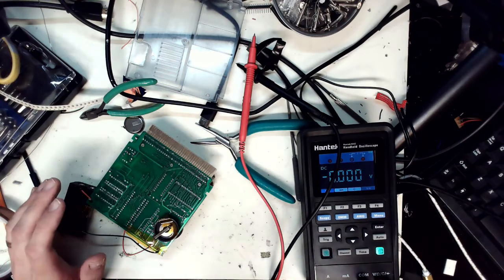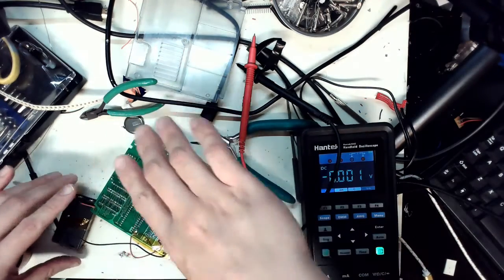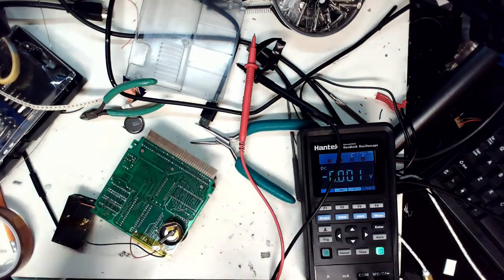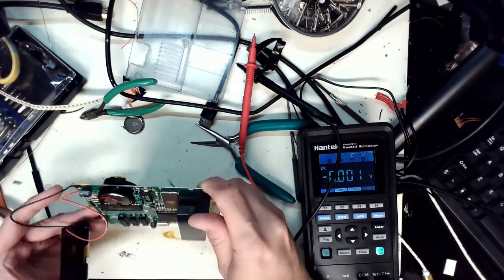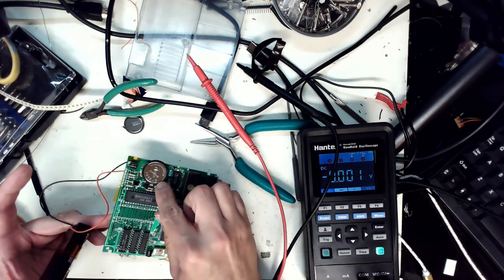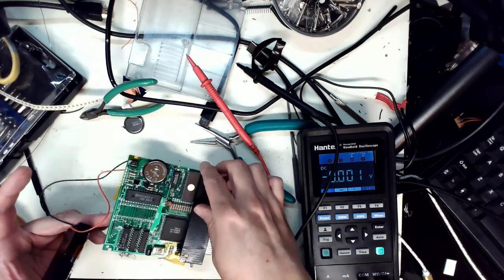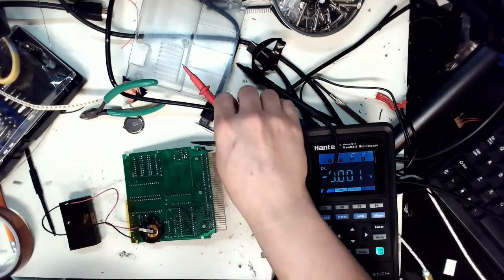Oh, okay, sorry, I kind of skipped ahead here a bit. I forgot I wasn't recording. I had to do a couple things. I had to figure out the order of installing the second battery. So I've got the new battery installed on top here, and it's actually reading, and I have the new battery holder installed on the bottom as well.